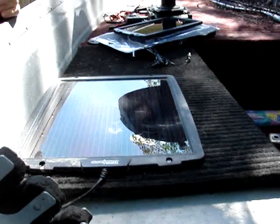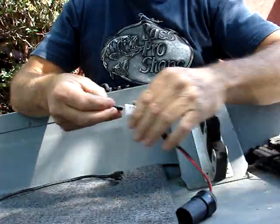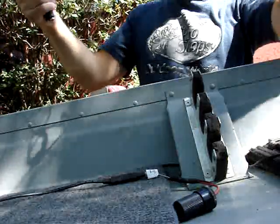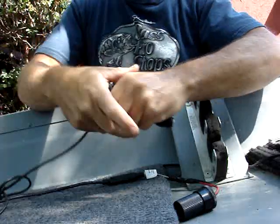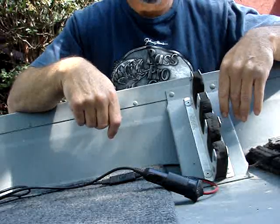I just wanted to show you about the solar panel I was talking about. There's a solar panel — that's a Motormaster Eliminator one. You need a bigger one; I have a smaller one but it's not enough to keep a GPS going. This bigger one is, but it needs to be in direct sunlight. So what I do is I just have a lighter plug-in connecting to my solar panel. I take my lighter plug-in from my GPS, plug it into the GPS on one end, and the other end just plugs in here. As long as the sun's shining, I can save batteries for when I'm hiking with the GPS and walking with it.